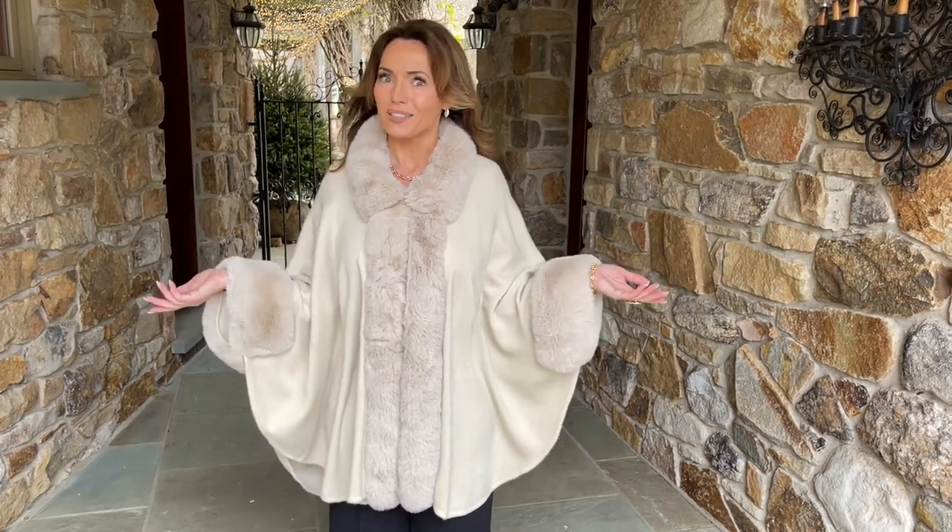Sometimes the days are just crazy. You get up, you do the best you can, and you think you'd look better if you had time, but you don't have the time, you're too tired — you just throw this on and you look so good. It's pretty, it's so feminine, it's so unexpected, but it's not fussy and it's super easy. If you want one thing you can throw on over anything and look absolutely amazing, this is definitely it.